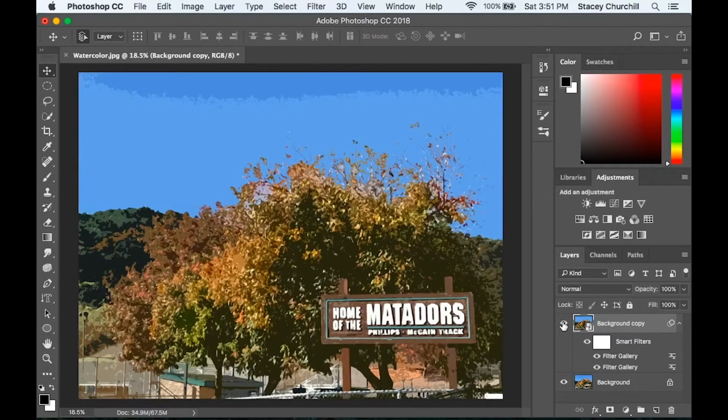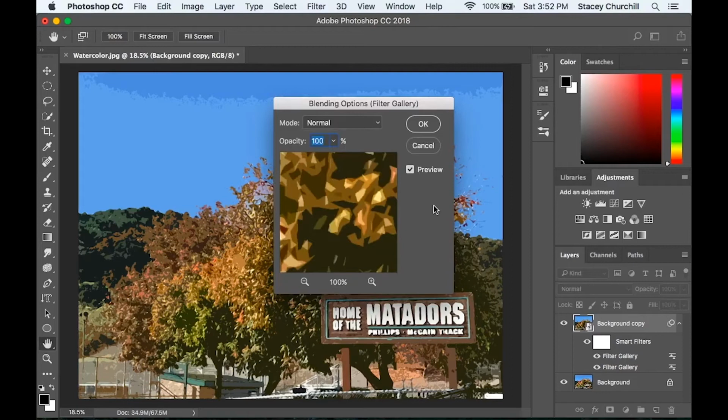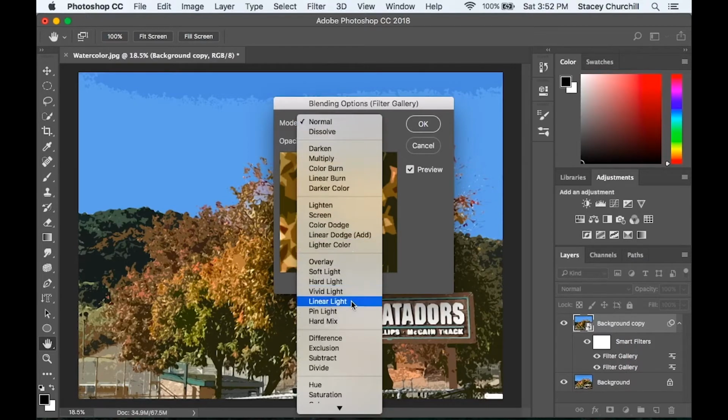So now this has given us a different look. I can see my before and after. Now over here, the top filter is the one I just applied. That is the cutout. And then the next one under it is the dry brush, the first one. So it's sort of applying it on top of each other. This is the settings icon. If you double click on it, it will pop up another panel and you can make changes to the blending mode of that cutout filter.